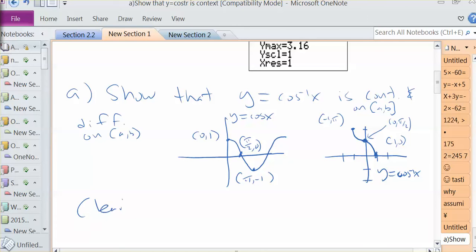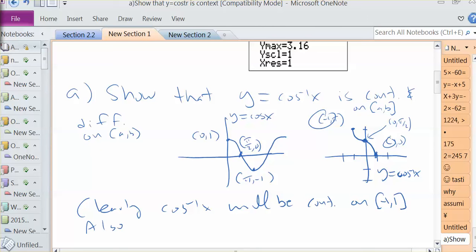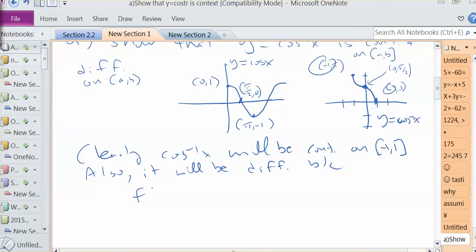Clearly, inverse cosine of x will be continuous on the interval from -1 to 1. Here's -1, here's 1, definitely looks continuous to me. Also, it will be differentiable because we should remember the derivative of inverse cosine of x, which is -1 over root 1 minus x squared, on the open interval from -1 to 1. If you plug anything between -1 and 1 into the derivative, it should be okay, right? You can square root 1 minus 0.5 squared, that's okay, or 1 minus 0 squared, not a problem. And of course not inclusive, because then you'd have 0 at the bottom. So yeah, that shows that MVT is satisfied.